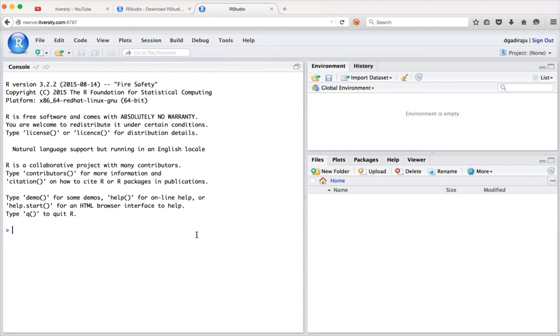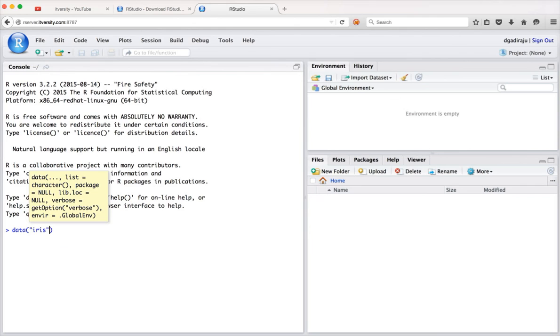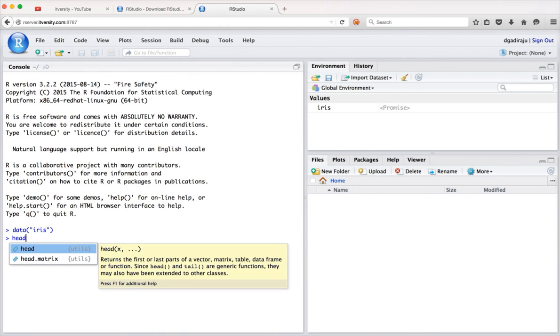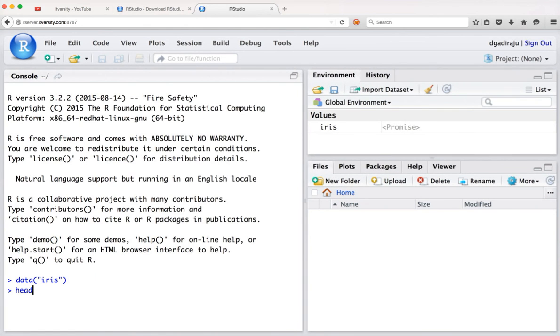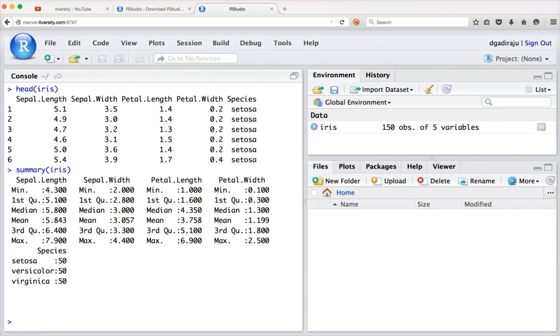From here you can access the iris data, and you can run R commands like head(iris) to preview the data. If you want to get the summary of our iris data, you can use that also and hit enter.